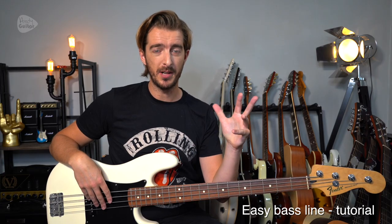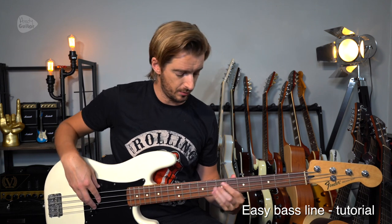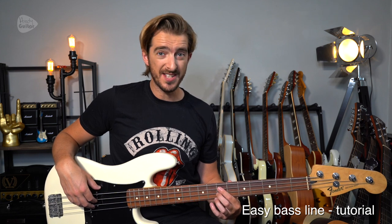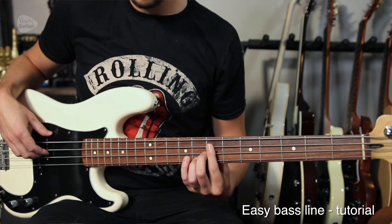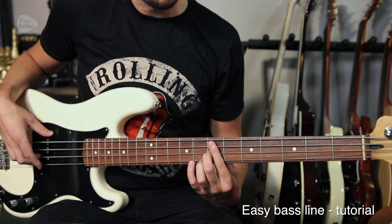The other part we're going to be playing in the song is for the verses, "I can't get no," where we're going to play the same thing, but essentially at half speed, or what we call half time. So, 1, 2, 3, 4, 1, 2, 3, 4.